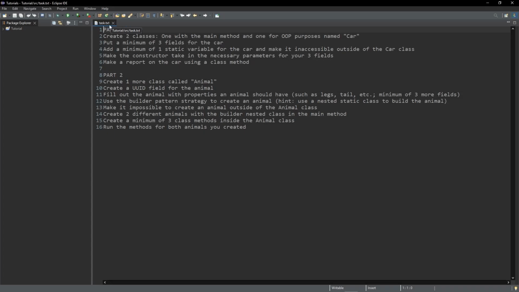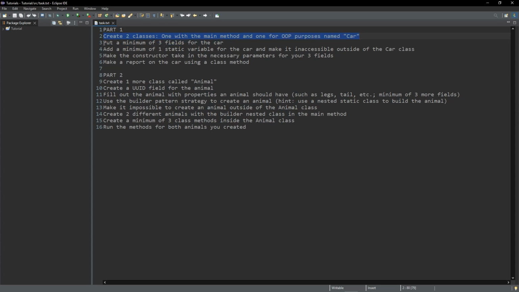Since this is one of the most important aspects of object-oriented programming, I broke it down into two different parts. One is a little more intense than the other. So for part one, I want you to create two classes, one with the main method obviously, and the other for object-oriented purposes named car.